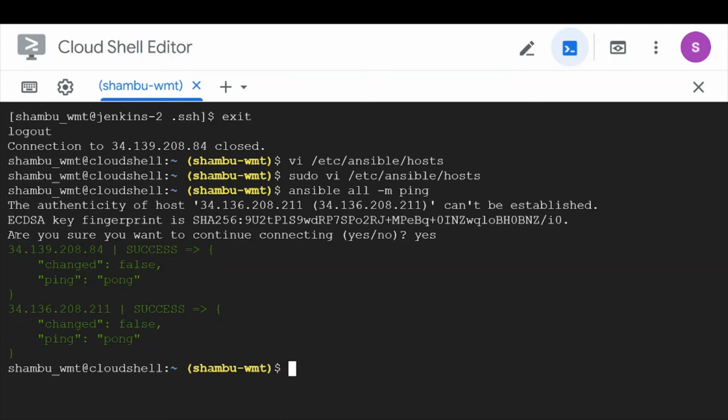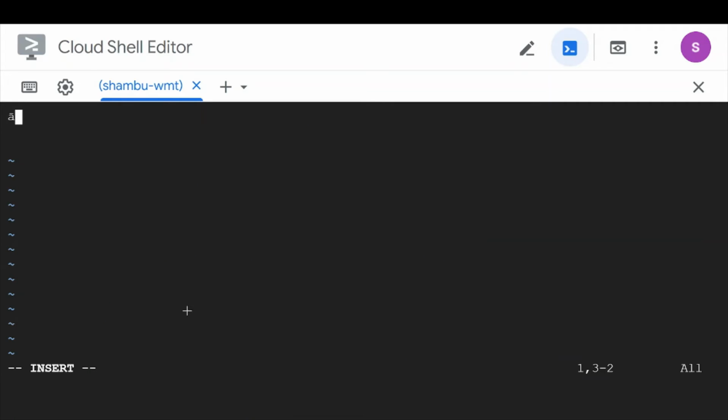Okay. Now we have to write a playbook. So let's start writing a playbook. So I have opened vi. Okay, so here I will start YAML like this.